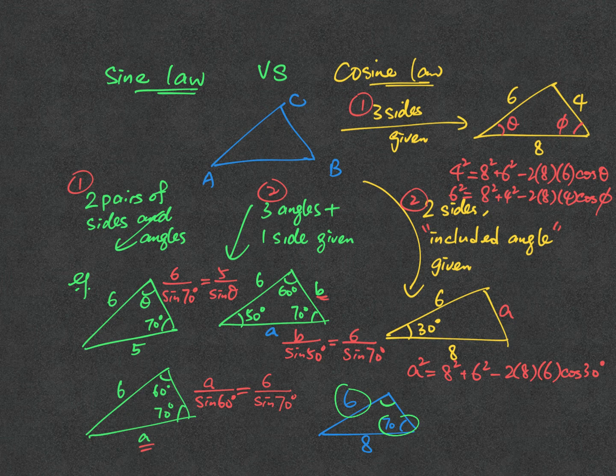So in case you are asked to find the theta in this formula, you need to do it in two steps. Number one, for example, I call this pi here. First of all, 8 over sine pi equals 6 over sine 70. So you have to find out what pi is first. Afterward, theta will be given by 180 degrees minus 70 degrees minus pi. So in this case, it falls to a question applying the sine law.